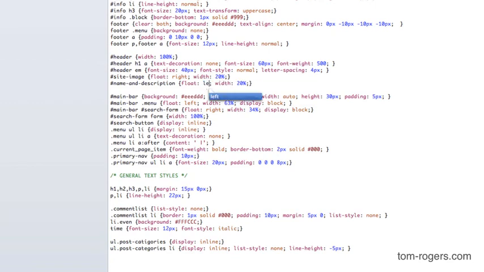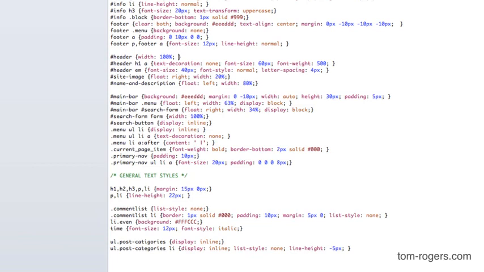Our name and description is going to be floated to the left, and it's going to be 80%. Now that we know that's what caused it, we're going to try applying the clear class to the header again, because that would be a better route than having another div there.